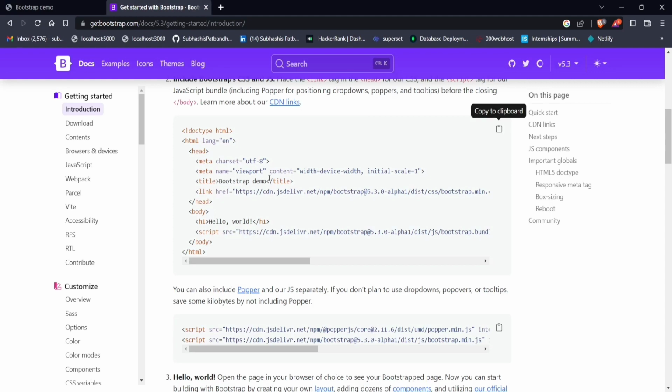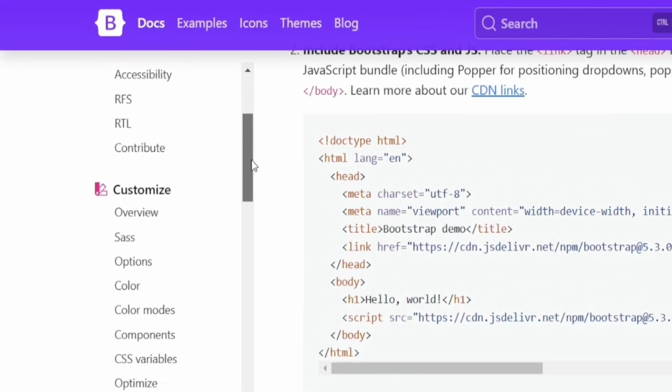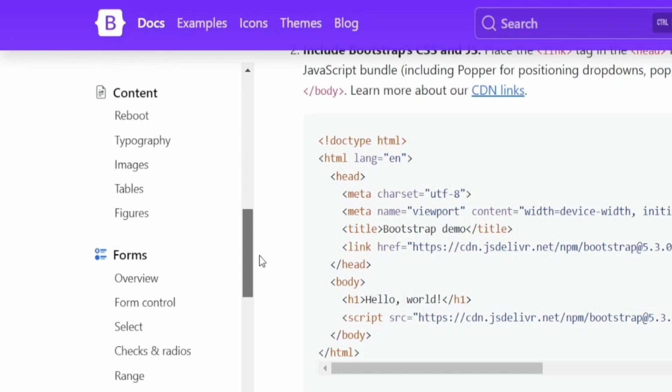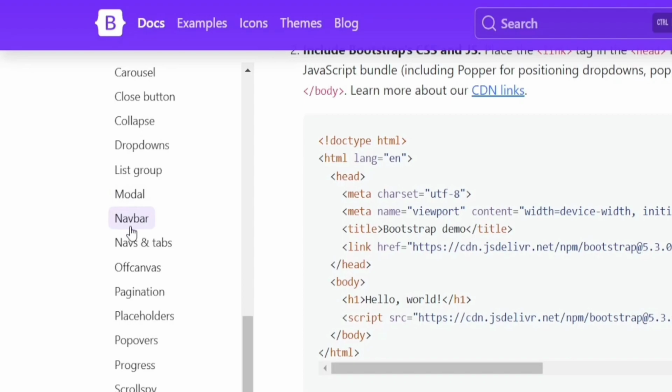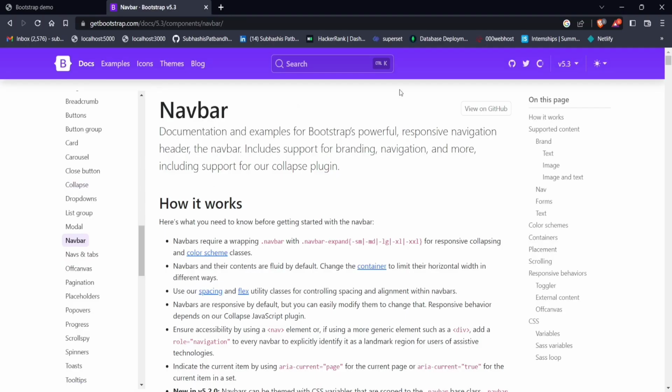Let's create the navbar. So for that, scroll down here, and where is the navbar? Yeah, I got it. And here you can find all the Bootstrap navbars.